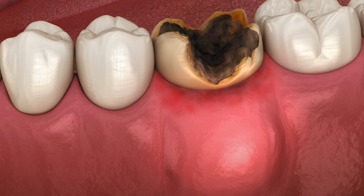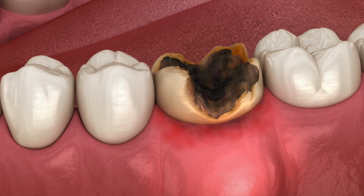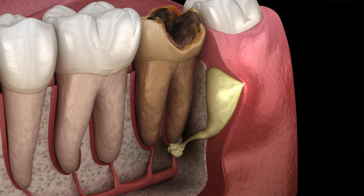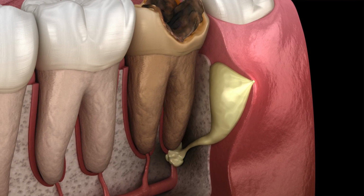For example, let's say a patient has some mild swelling localized around a molar tooth. The dentist does an examination and determines not only does this tooth have an infection, but the tooth has had a very large cavity that has destroyed the majority of the exposed tooth structure. With very little tooth remaining, the dentist decides that the best thing to do would be to remove the tooth. Removing the tooth would eliminate pain and swelling from the infection and prevent the infection from getting worse.